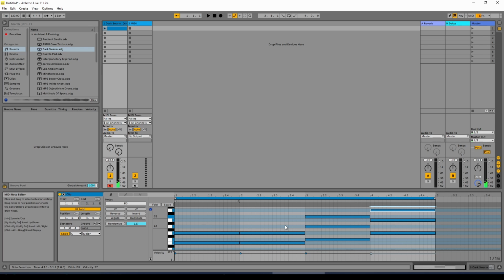Okay, so now we've got a 4-bar progression, 2 bars of C, a bar of F, and then a bar of G. So if we come up here to where our clip is, you can see the color has been filled in, and there's a little play icon. Let's click play.